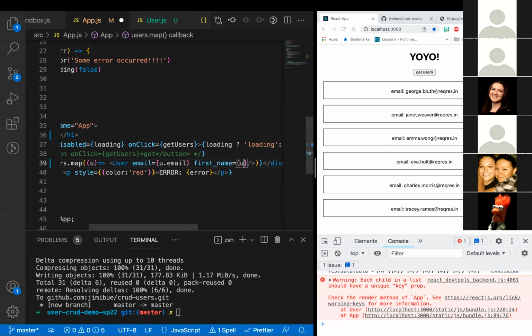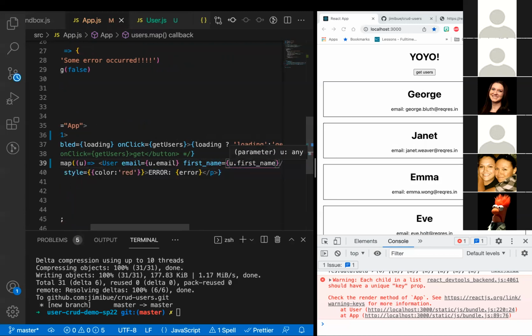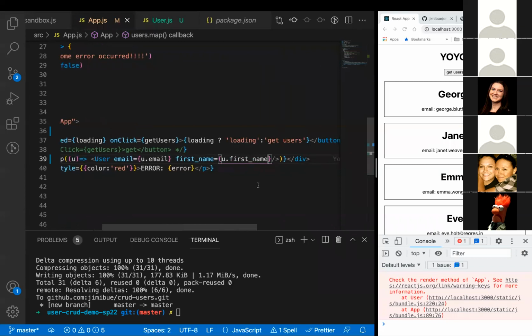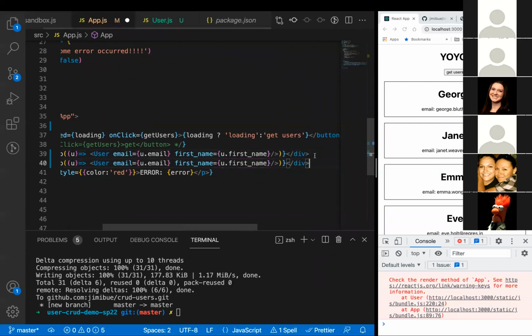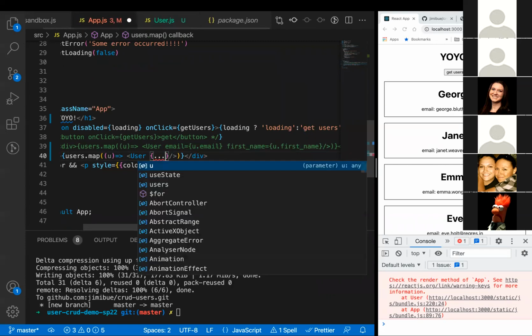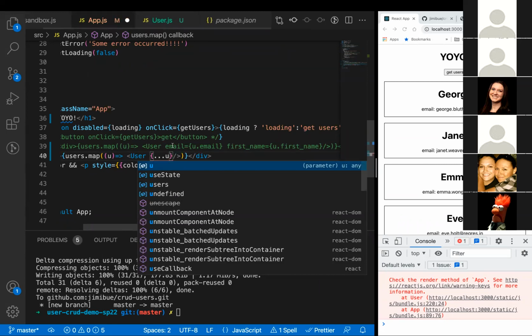But let's just do it here and then I'm going to show you a better way. Right? And there's my first name. So I could pass down all these things as props, but there's a little shorthand for this. I'm going to comment this out just so you can see what I can actually do with my component. I can just spread out over this U thing.